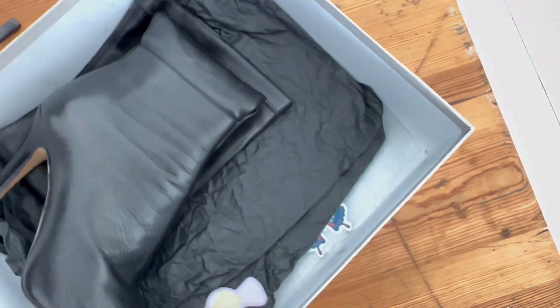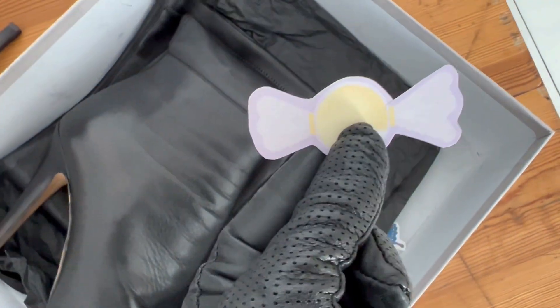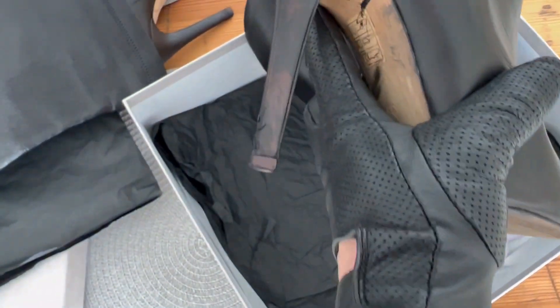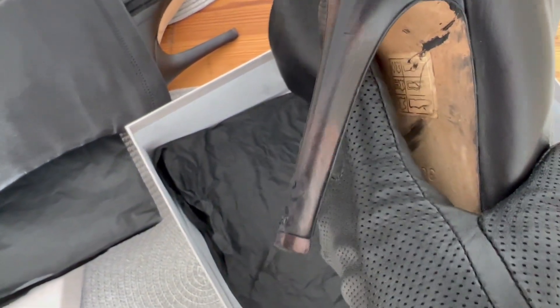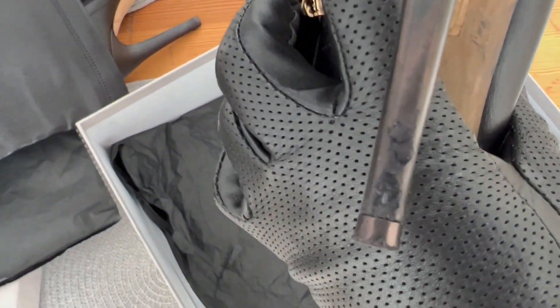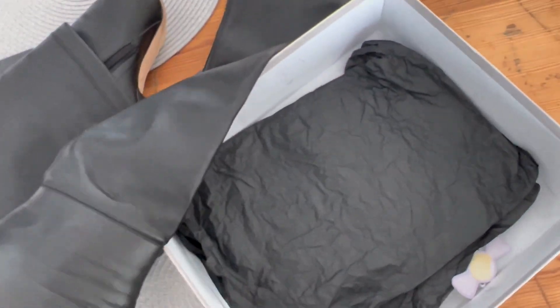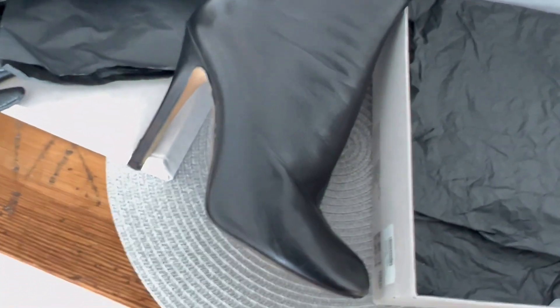They are really beautiful — really nice. There's some sweet tissue paper inside. You can see the heel is very damaged, but this is a boot that costs a thousand euros and I bought them for a very low price just because they are secondhand and quite damaged. But they still look fantastic — it's just the sole and heel, which I'll wear down anyway.